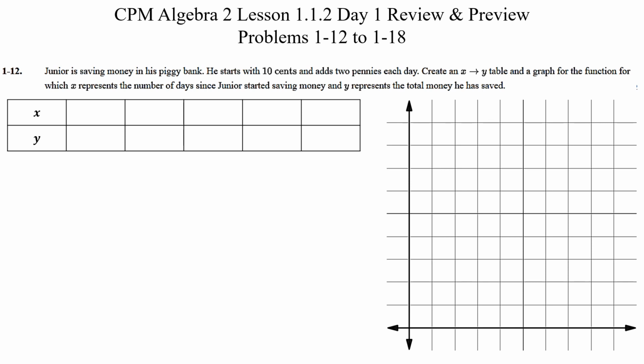So we're going to create a table and a graph. So I have a table and a graph here. I find it useful to first label the axes on the graph, then create a table, then use that to scale the axes, and then draw what we get. So we know X is number of days. So the x-axis is the horizontal one, so we're going to write number of days down here. And the y-axis is amount of money, total money saved, so we're going to write down the side.